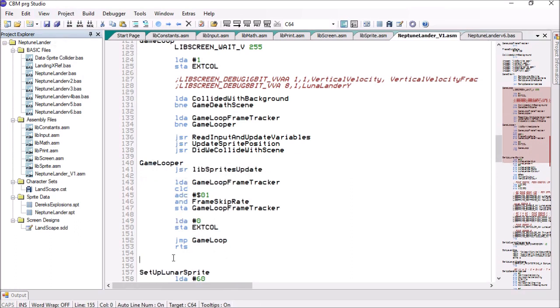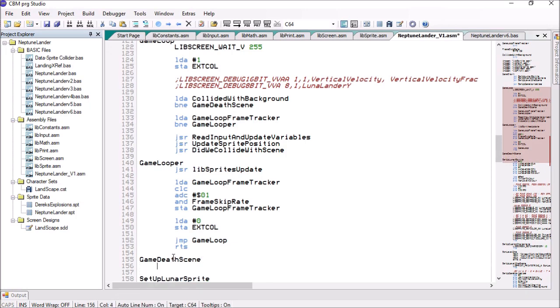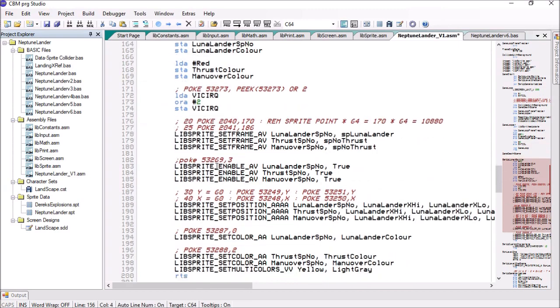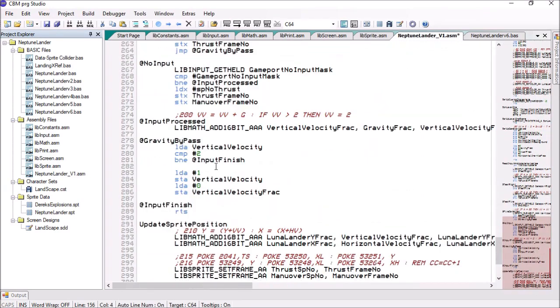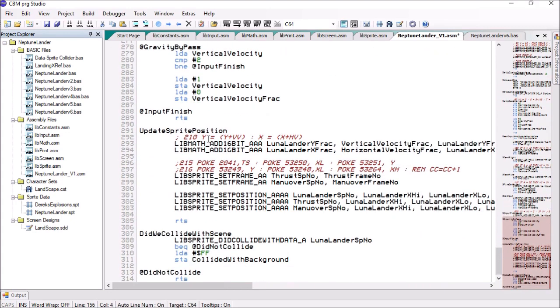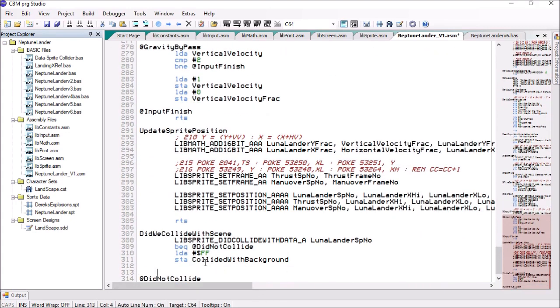And so here we'll have the game death scene. We need to do something first. We've got to set up the sprite, haven't we? So here we need to set up the sprite.